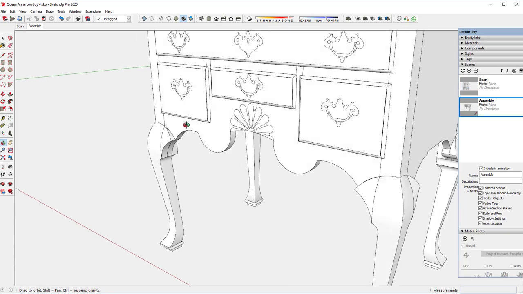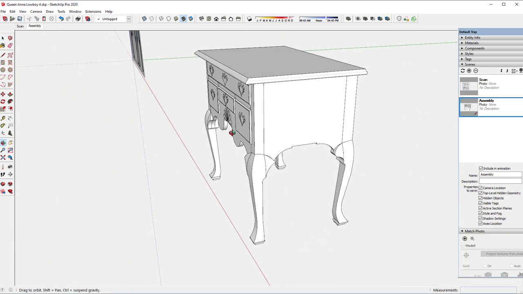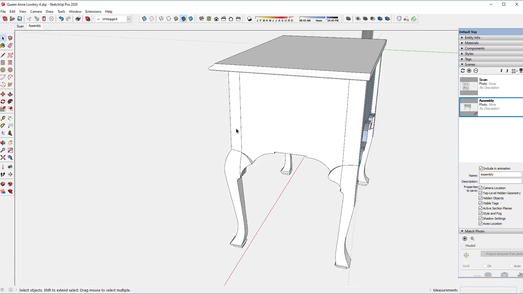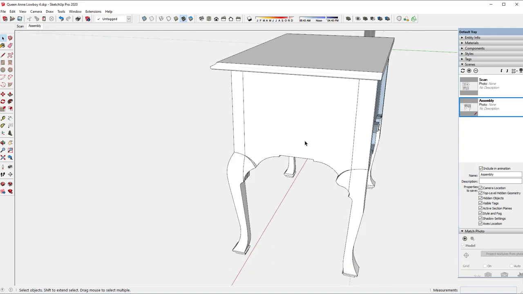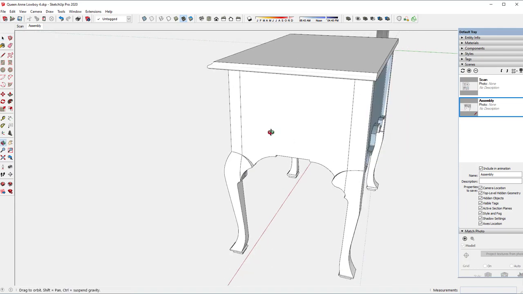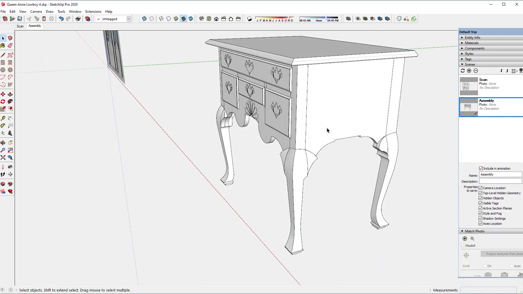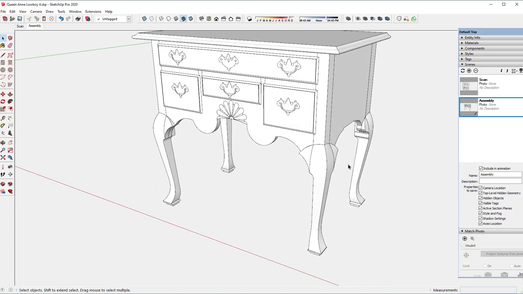I think you can probably see that from the side view here. This back leg has a wider upper portion here than here, and the knee block is all different. The shape of the back leg is very different from the front leg.